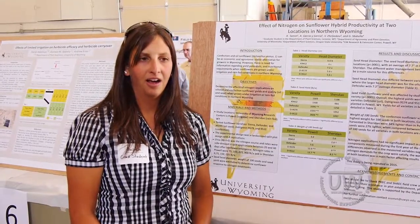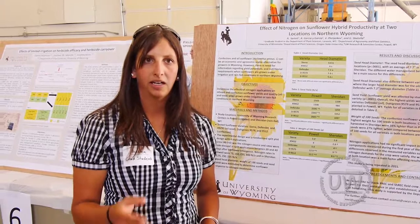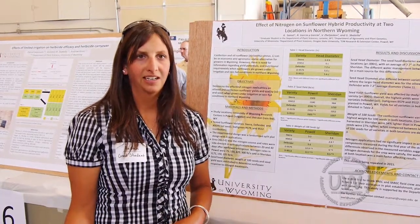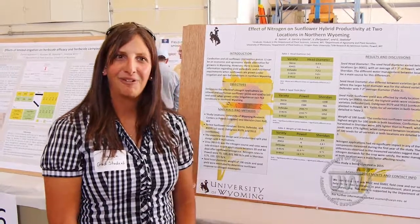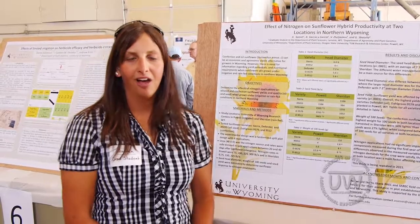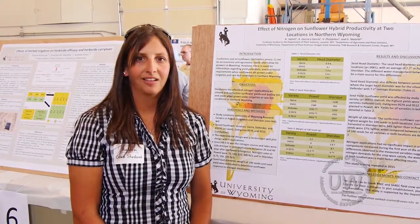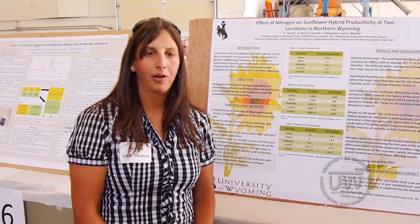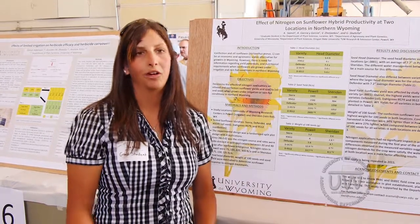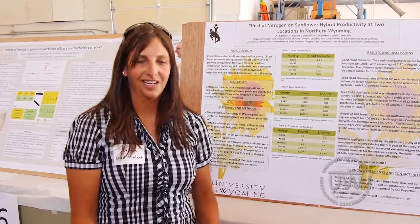I do believe that oil quality pays more — if the oil content is of really good quality, oil pays more than confection seed. However, I'm not fully confident in the economic portion of it. Here in the Bighorn Basin, we have a lot of confection seed growers and they have a place to deliver that seed, which plays a big role. The question now is if people want to get into oilseed, where are they going to take it? Who's going to process that seed for them and who's going to pay them? That's the key question in the area — what to do with the seed if we want to grow it.